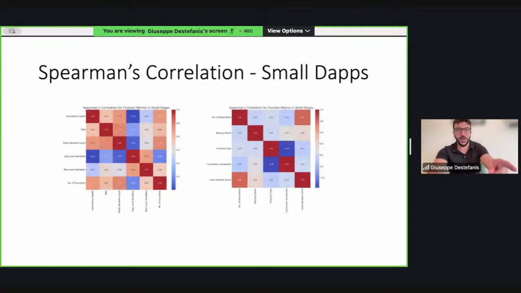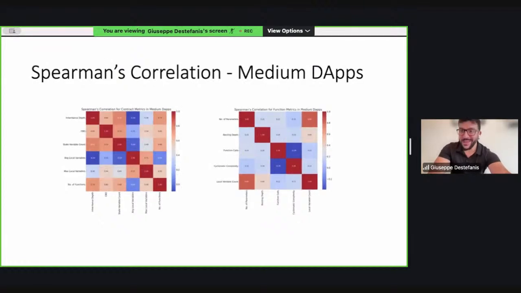Because if we look at the heat map, I don't know if you can get it, but look at the colors here, without reading. We see that colors are changing slightly, but they are changing. And those are the same metrics. The difference is not extremely high, because otherwise it would mean that metrics are completely useless.